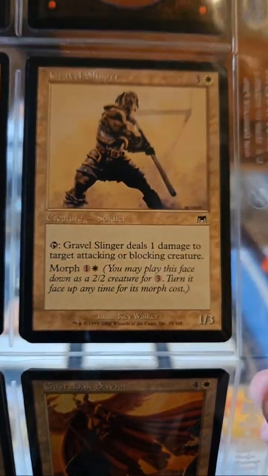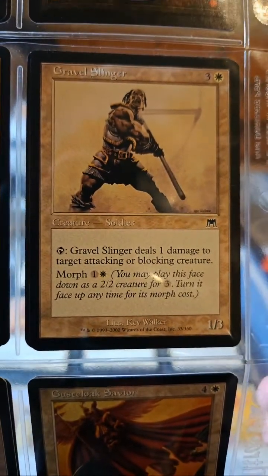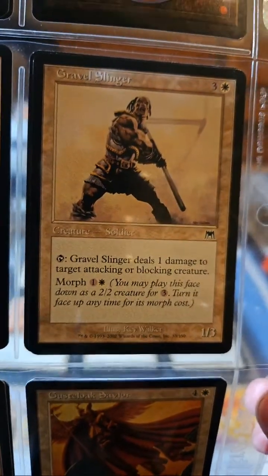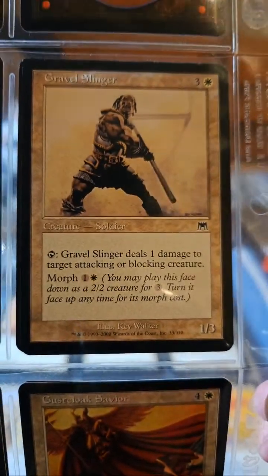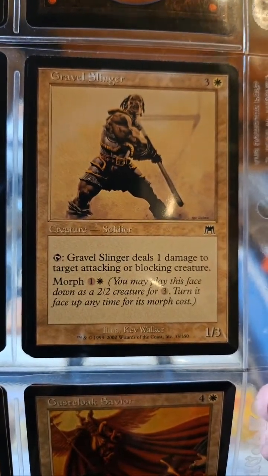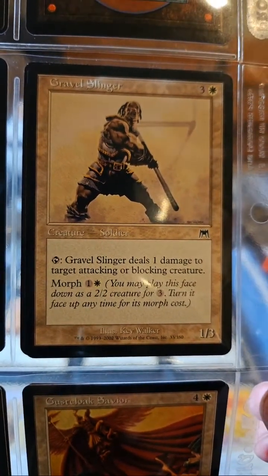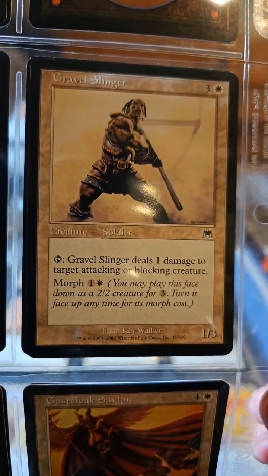Gravel Slinger. $2 a bag. That's better than it has been. Yep. Could you give me a tea and something to blow my nose with? Sure. Thanks. Gravel Slinger, 1/3 for 4. And you can tap it to have it deal 1 damage to target attacking or blocking creature, and you can morph it. So, again, something to be a little tricky with.